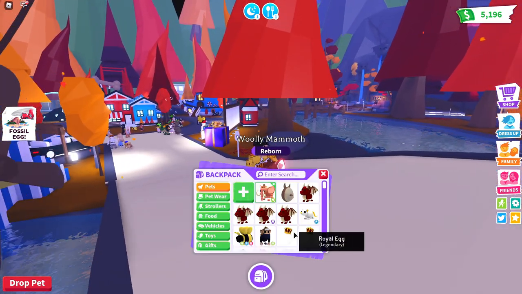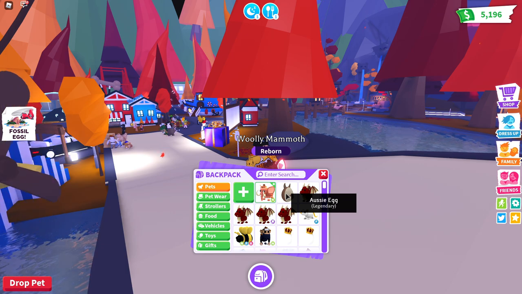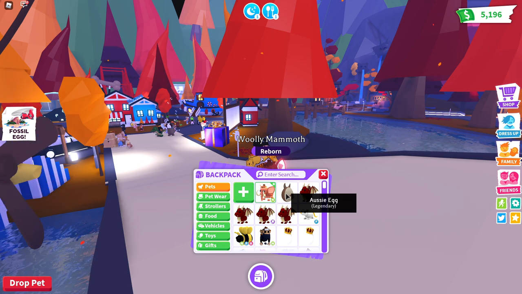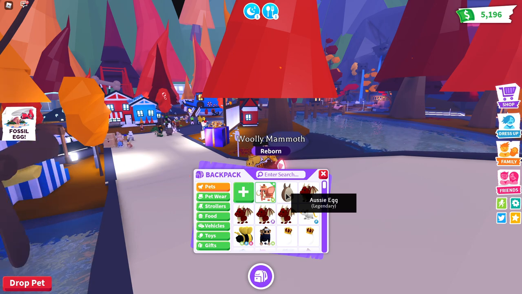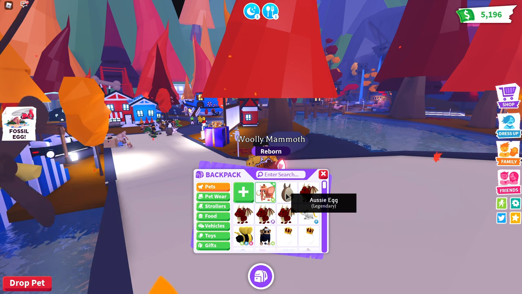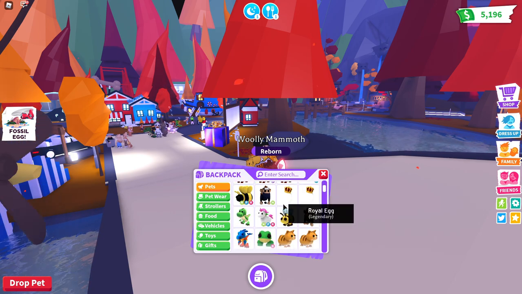But yeah, I'm going to see what pet I can do next. I've got these royal eggs. I've got this Aussie egg, which I'm going to keep hold of, because as time goes by, this thing is going to be worth more and more money. Even though this egg was in the game for like 6 months, in 6 months' time it's actually going to become more valuable. And then maybe I can trade it for some crazy pets in the future. I'm thinking this egg will be good for the future.